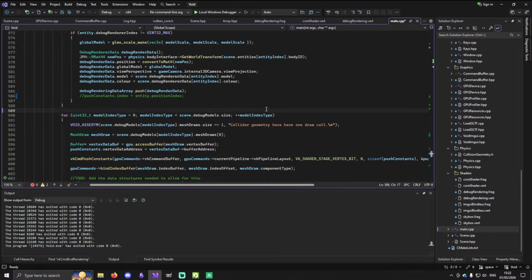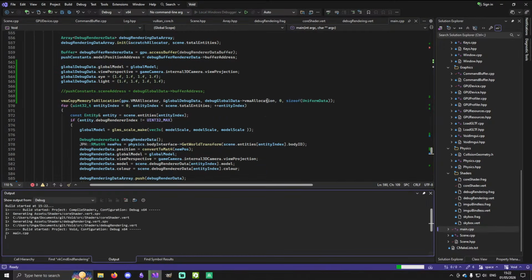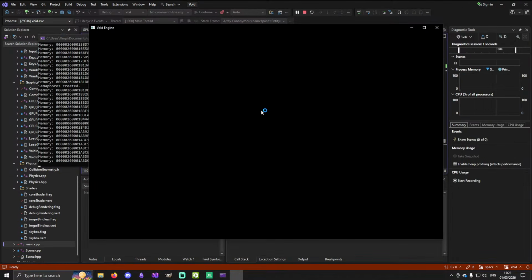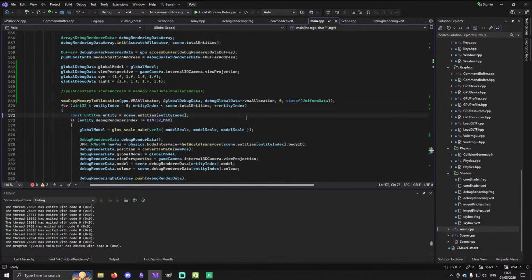Now the only reason I'm doing this is because it was never this bad, this flashing, until I started adding stuff to the shaders. So I'm just kind of curious. Nope. Nope. Okay, it's just bad. Right.